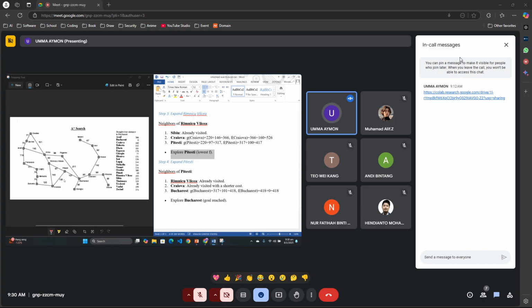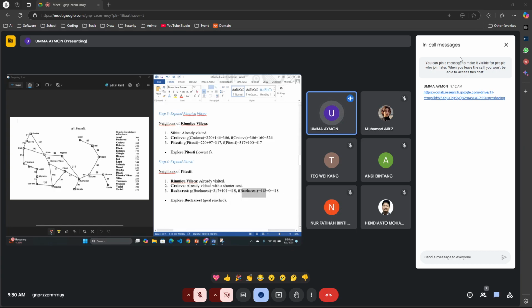While exploring Pitesti, there are only three nodes: Rimnicu, Craiova, and Bucharest. Rimnicu already visited, Craiova already visited. So what's the new node? Bucharest. To reach Bucharest, we have 140, 80, 97, 101, so the total is 418. And the heuristic value of Bucharest is 0 because that's our goal node.